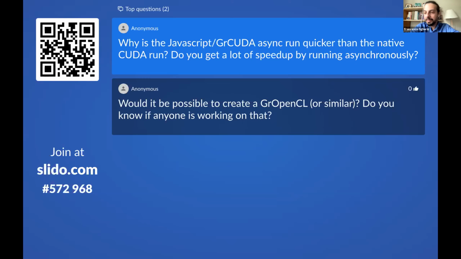In order to make the comparison between the GrCUDA APIs and the native binary, we just need to process one image at a time. One image at a time requires one process to be spawned every time. So there's some time which gets lost in actually spawning the native binary.